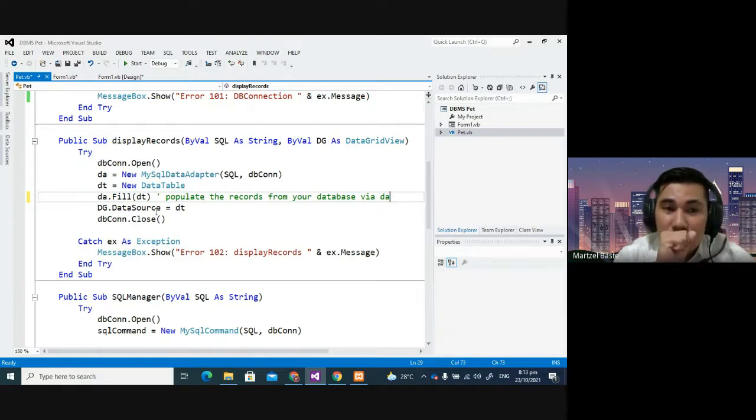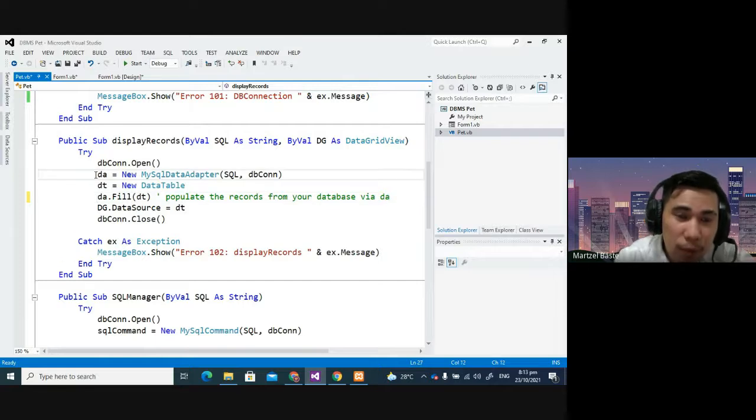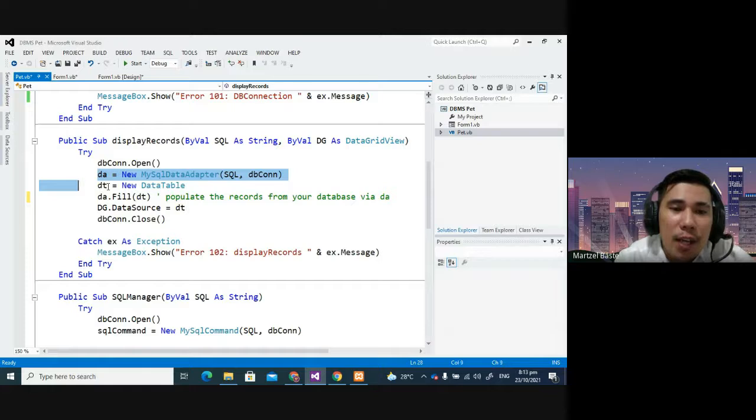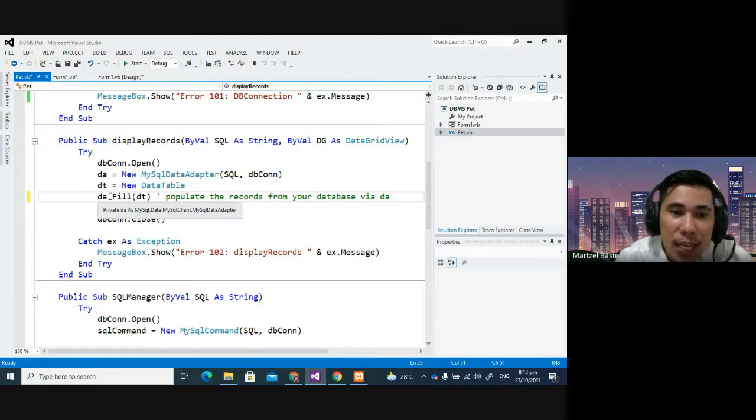Okay? So whatever this data adapter reads, from that connection, whatever query it processed, it puts into the data table. So da.fill data table. Whatever records it reads in your database table, it puts into the data table.